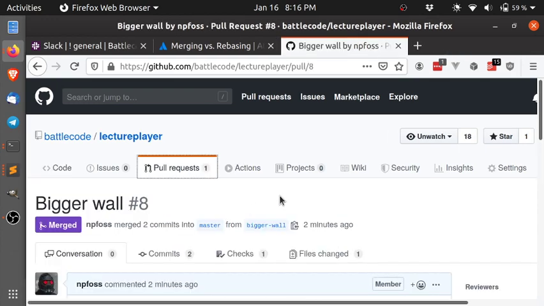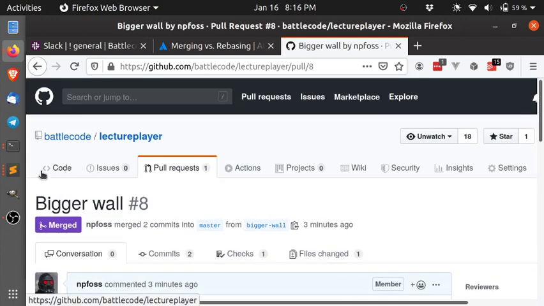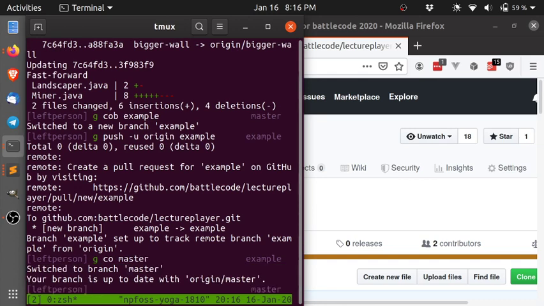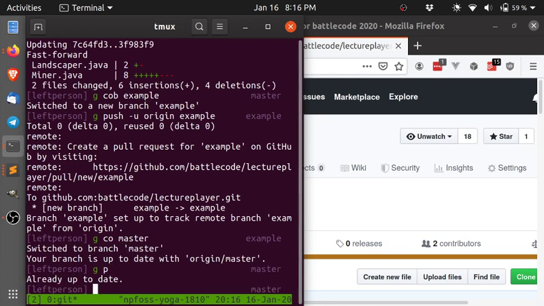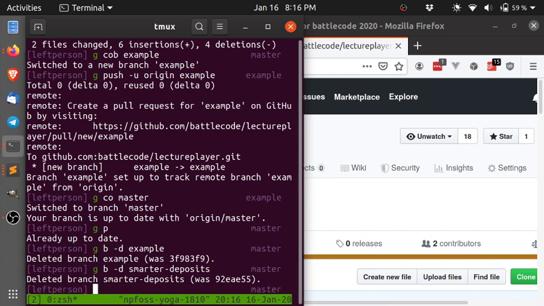Okay, anyways, so we've got all that stuff merged in. I can delete this branch now because that feature is done. And we are back to everything being on master and being clean. So we'll pull, git branch -d example. And we can also delete the smarter deposits.